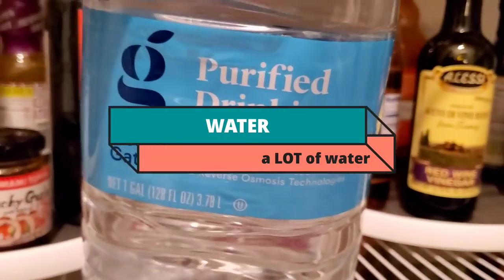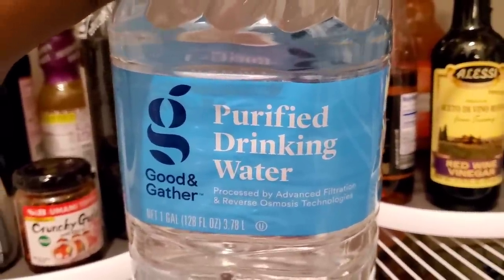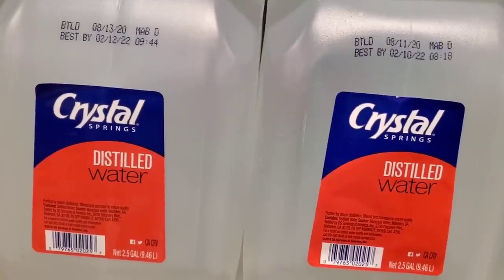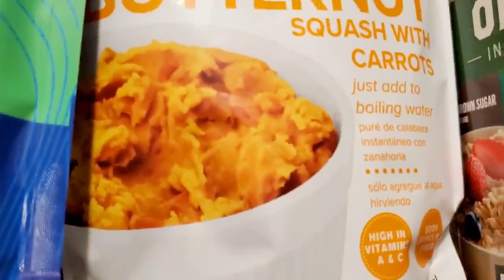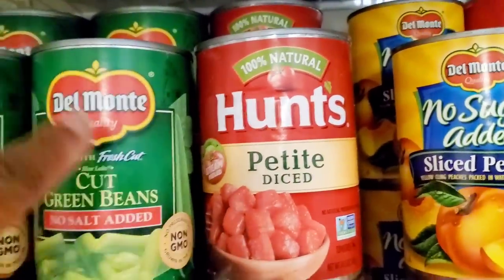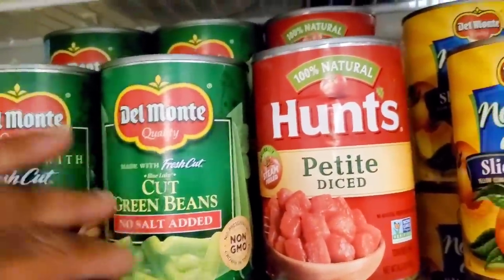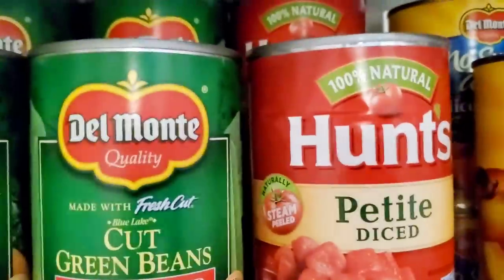Now for the most important thing: water. The CDC recommends that you store at least one gallon of water per person per day for three days at a minimum. If you're talking about emergency stores for three months, that's a lot of water and it takes up a lot of space, so get creative with where to store it. One thing many of these foods have in common is they all need water to reconstitute. Keep in mind that a lot of canned fruits and vegetables are packed in water and juice, so when water is in short supply, make sure you're not draining the liquid out of these cans — add it to your soups and stews. It's super important to conserve that water and use it as you're cooking.